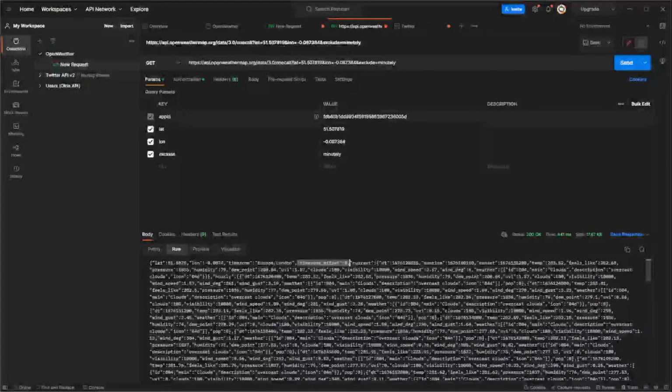So we've got a name, we've got a key, which is time zone offset, and we've got a value. And if you look carefully at all the different values, we've got different data types. This one doesn't have speech marks around it, because this is an integer. But this one, for example, does. This is a string, and you can see that with the speech marks. So already you can see how what we've been learning is coming into play today.